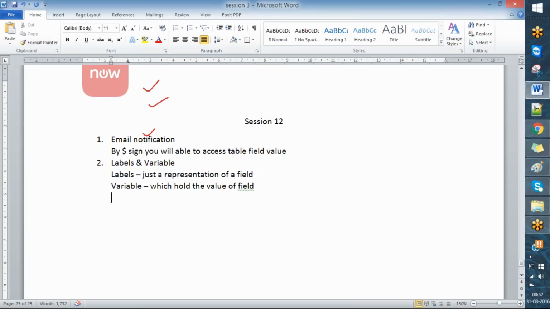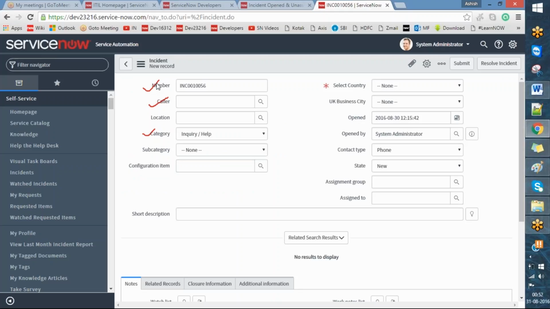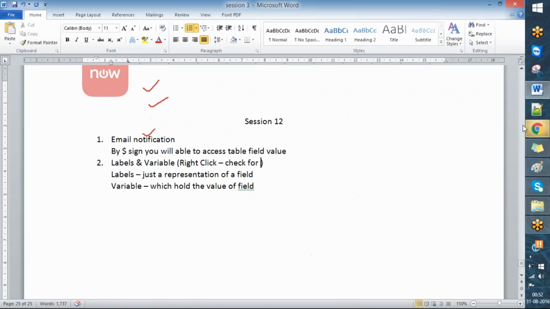How to access it? You only need to right click, and check for show.